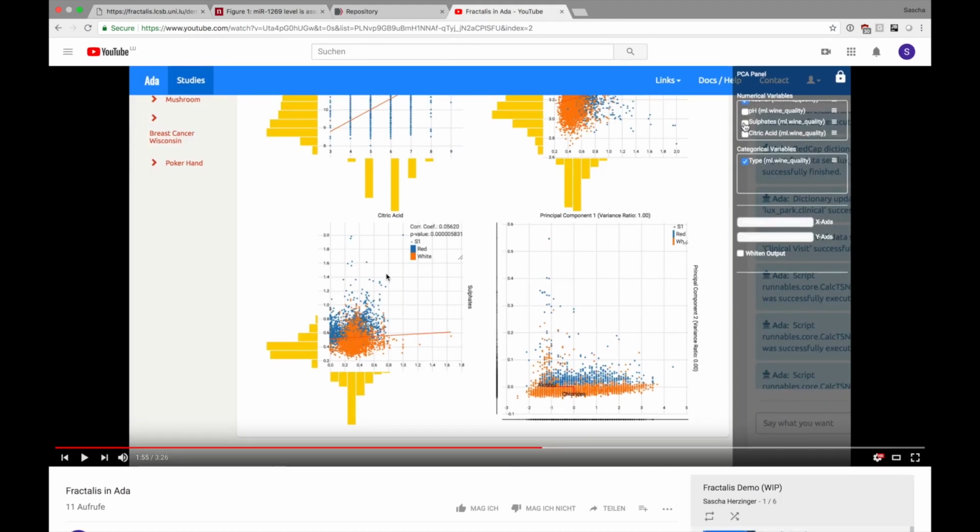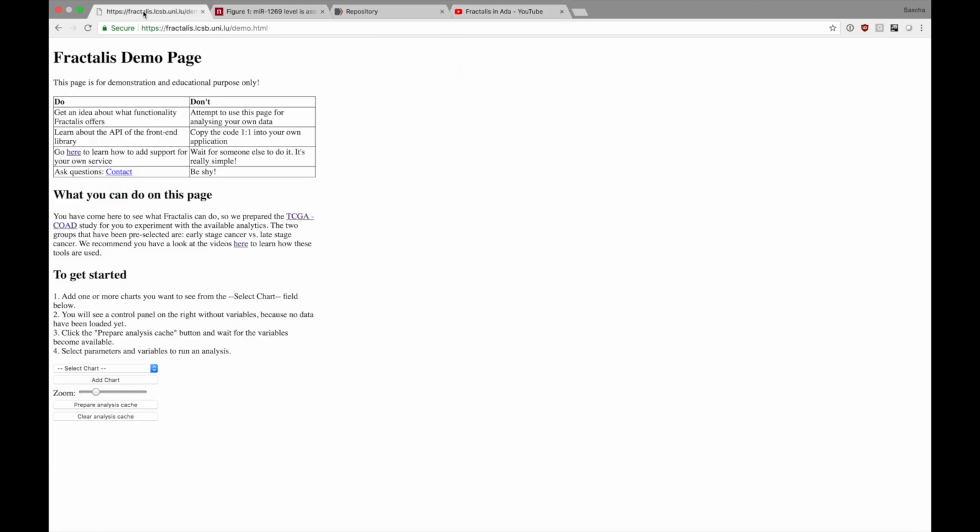which is a previous video in the playlist, Fractalis would usually be in another service. So functionalities such as cohort selection or subset selection, for instance, case versus control, early stage cancer versus late stage cancer, this type of selection, and also the data selection itself, would be provided by the user interface.